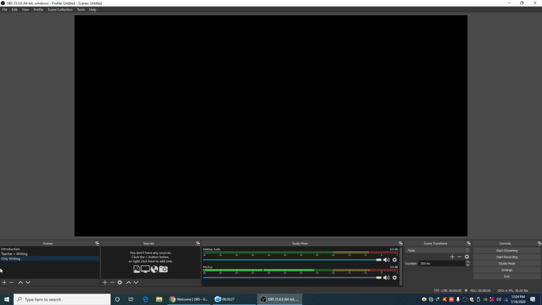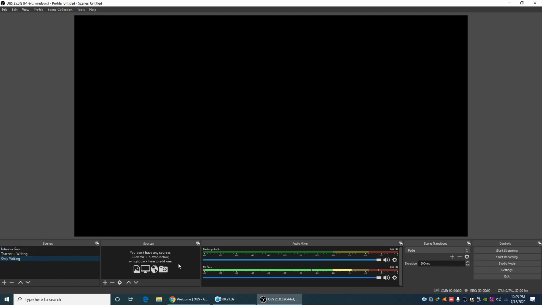So as the name suggests, we have created this scene. Basically, inside this box below this window, you can create many scenes, and you can rename them as per your convenience. When you right click, there is an add button with which you can add a scene and name it, or you can simply click on the plus sign to add a scene and a minus sign to delete a scene. Up and down, you can move a scene up. Like you can see, only writing was at the third place, now it came to second. If you move it further up, it will go to the first position. I'll again bring it down. So this is all about scenes.